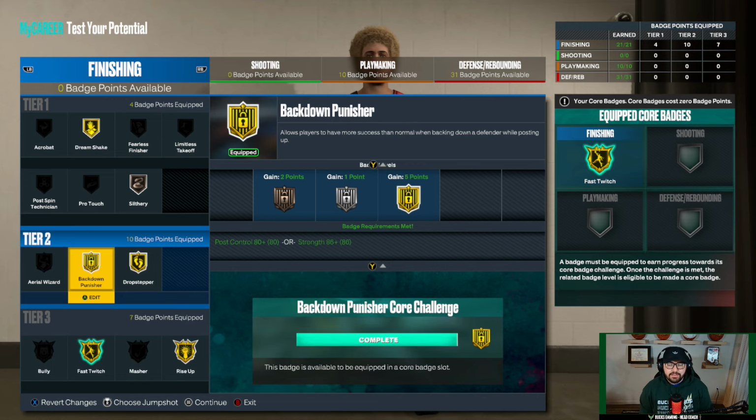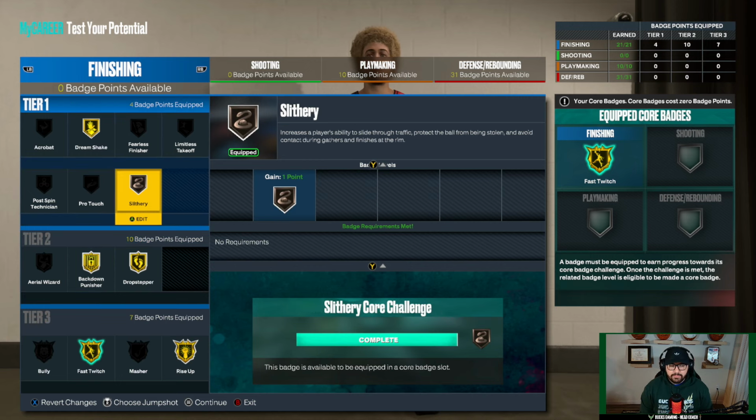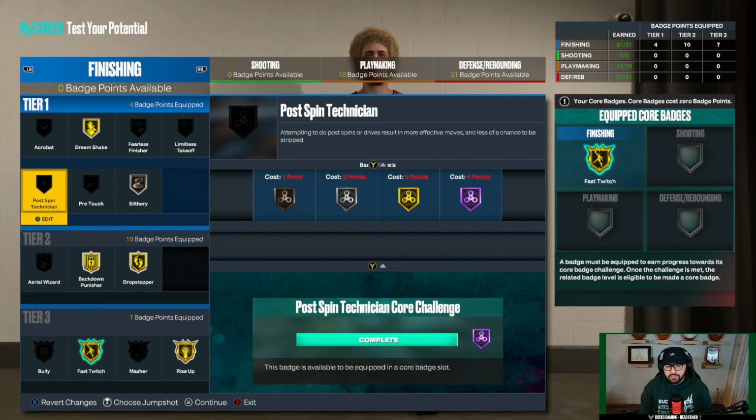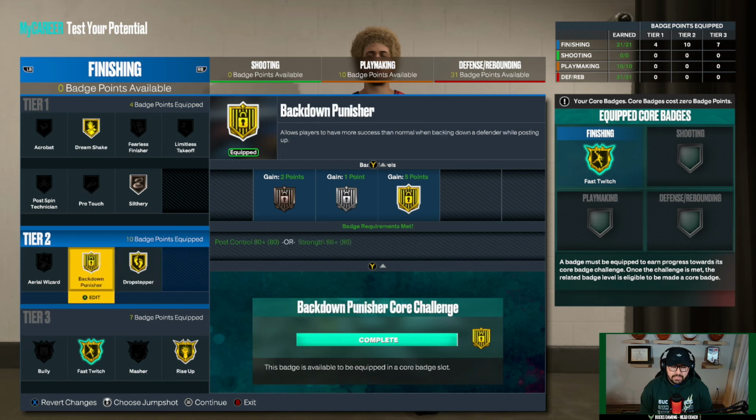I do think back down punisher is a great badge, especially in those late moments when you do get the ball late and you got to combine back down punisher with a badge such as post spin or drop stepper. I enjoy drop stepper more. I think the animations are just better. Post spin's also not bad, but I went with drop stepper gold here. So these two kind of work together.